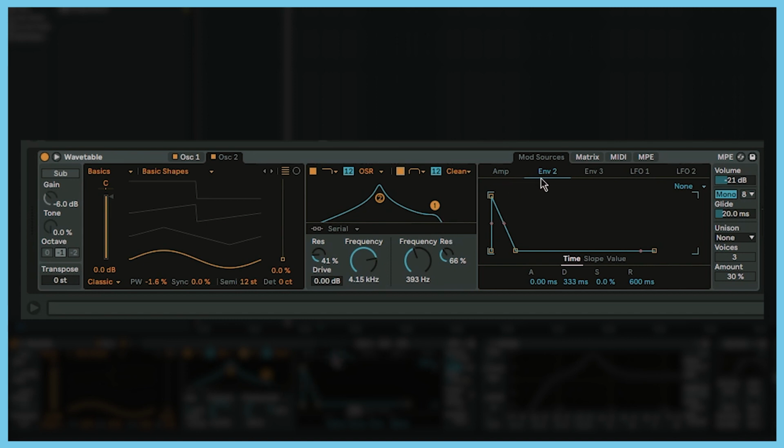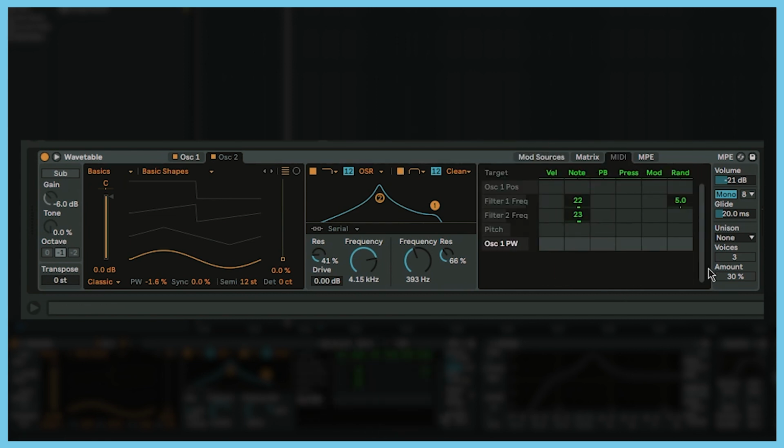So what's happening here is this envelope is making every note drop immediately, so it gives it an "ow, ow" kind of sound, but very subtle. If you go into the MIDI control here, we can see that the note itself is affecting the filter frequencies. So what that means is the note gets higher, this gets higher, note gets lower, this gets lower, and we can see that in action. So those low drops make the filter get a lot lower there, and I think that's a definitive sound of it as well.